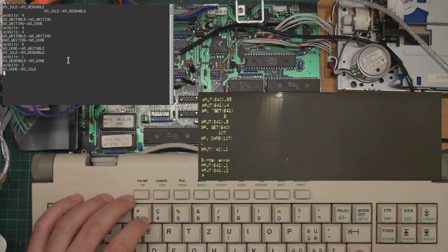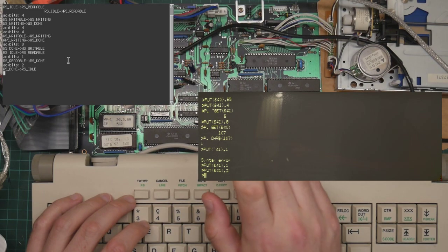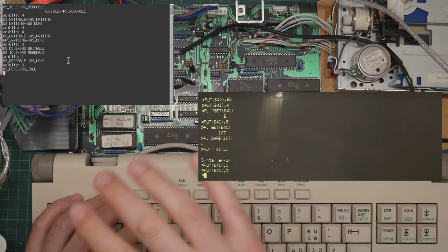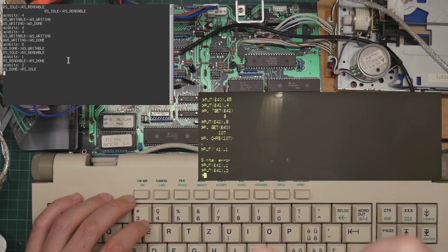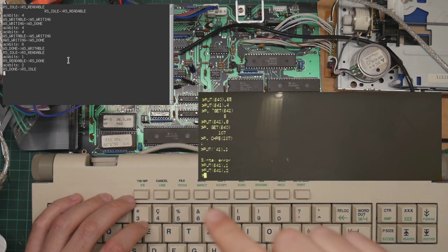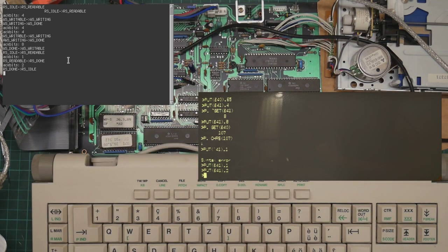I will remove the tracing. The next step is to write some code for the board, the brother machine, to do something more useful than me having to poke it with DBC Basic. I'm going to do a very simple terminal emulator. And then we will see what happens.